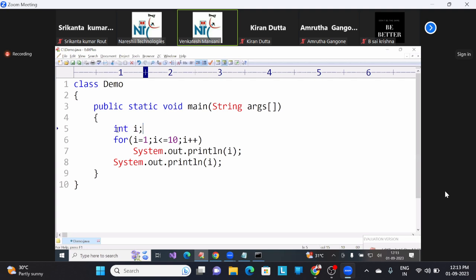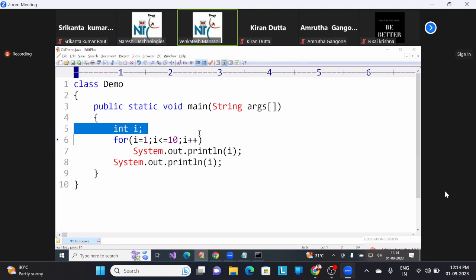So int I, memory allocated, 1 initialized, 1 less than or equal to 10 true, 1 printed, it will become 2, true, printed, 3, true, printed, like this 10, true, 10 printed, it will become 11, 11 less than or equal to 10 false, it comes here, 11 printed.